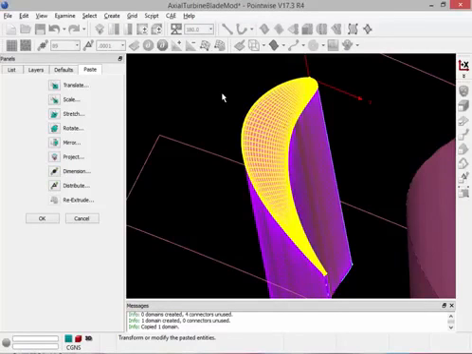And as I mentioned, that puts us into the paste panel. We have a lot of options of things that we could do to this copy if we wanted to. It's important to remember when you're pasting a copy of an object, you can actually perform multiple types of transformations on it at once before you actually save the results. All we want to do here is a projection. So I'll click on the project command.